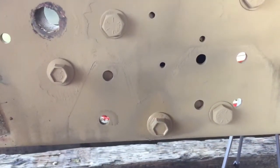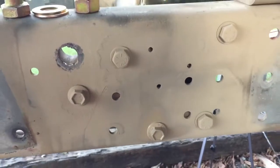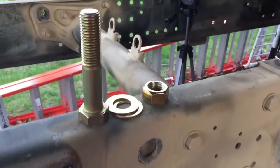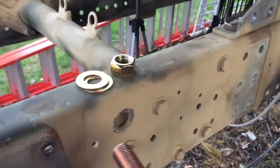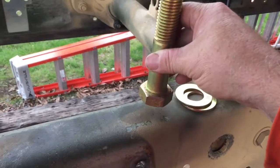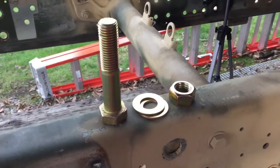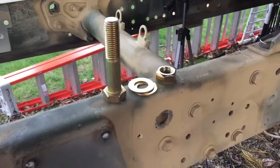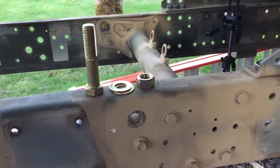I used some new and some old hardware, reused rather. I did get this 1-inch big monster here, but it's a little bit too long. They didn't have the 4 inches that I wanted. I figured 5 might do, but it won't, so I'll have to go back to the farm store for that. But that sucker is in and ain't going nowhere.